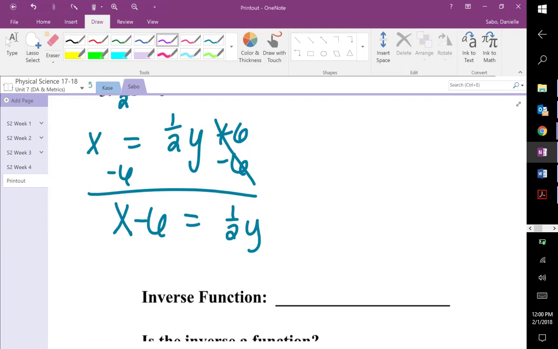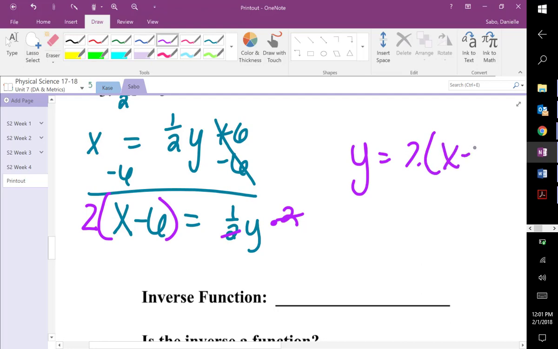Now let's talk about this. A lot of people are doing this, and I understand why. A lot of you are going divide by 1/2. Fine. Remember what we learned last chapter, though. Keep, change, flip. Dividing by 1/2 really means multiplying by 2, right? Because when I multiply by 2, look what happens. They cancel, and that's the goal. So really, your final answer is 2 times x minus 6.